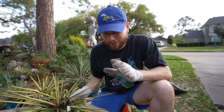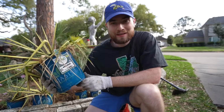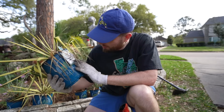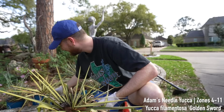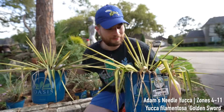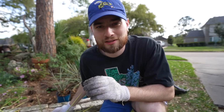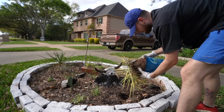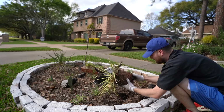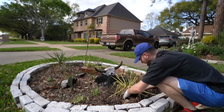So as you guys probably should know by now, if you see a Paul Plant 2 video, I am gonna have at some point in the course of the cinema a piece that is on sale. So I have 2 of these Adam's Needle Golden Sword Yuccas that I got for $17 a piece, like damn near a year ago, and they do not get frozen during freezes. They stay perfect. Now these Adam's needles are another native plant that can grow from zones 4 all the way to 11. That is Wisconsin, damn near to Mexico.